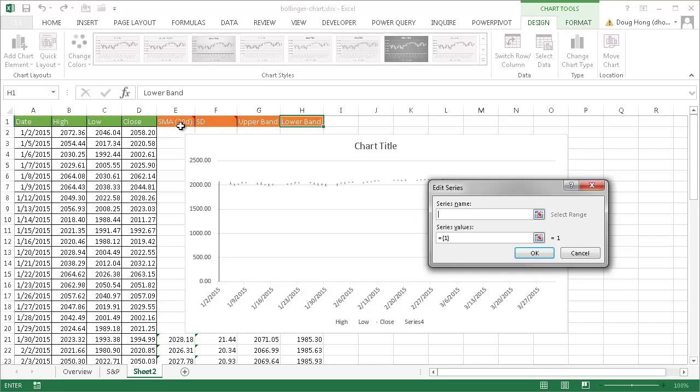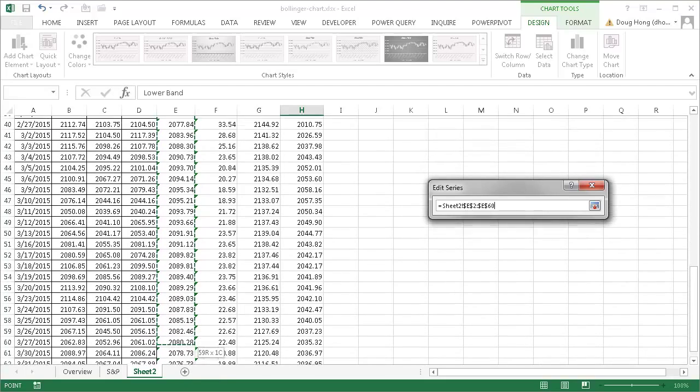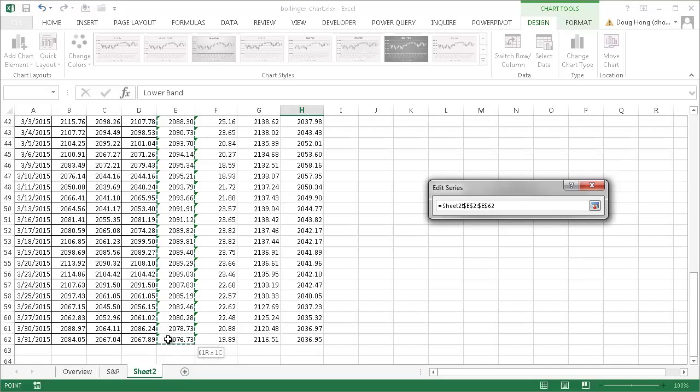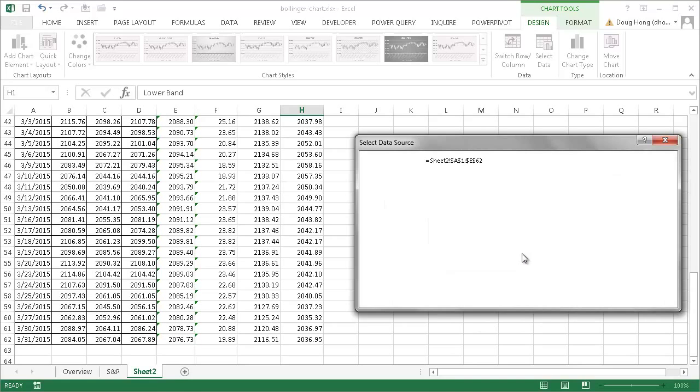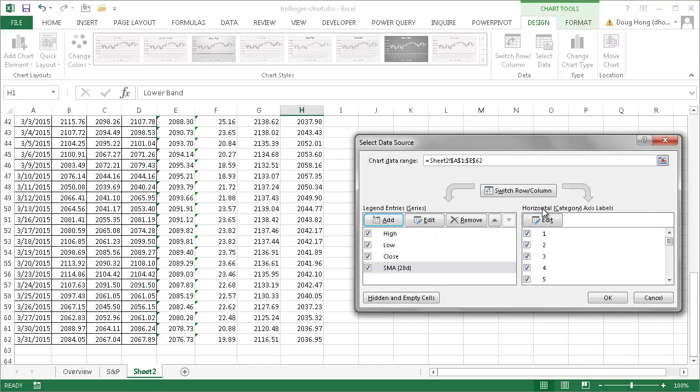Now I have the series name, which is going to be the SMA here, the moving average. The values, let me go ahead and delete this, is going to be E2 all the way down to the last one here, which is E62. Let me go ahead and click OK. And then what I want to do here is edit this horizontal category axis, because right now this series is looking at the horizontal category axis labels 1, 2, and 3, but I want to reference the same labels as the other ones here.